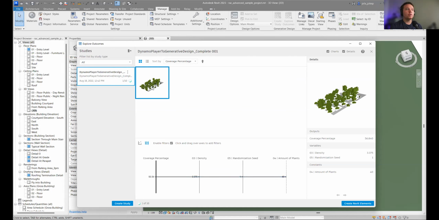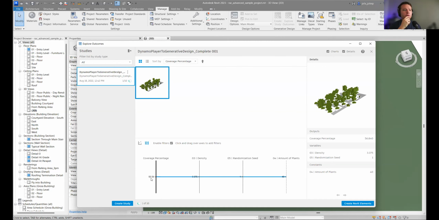So that's kind of the really neat thing with this workflow at this point is we are able to do that. It has created one solution so far, but as it starts to create more, we'll have different options in here for coverage percentage, and we can pick the one that's the highest if that's what we're targeting. You can also add things like cost in here, which are really nice. So let's say you have a certain budget for this thing, you can do that.